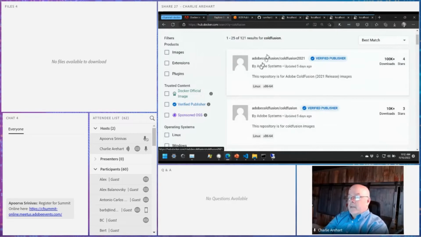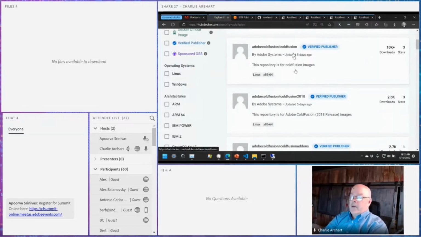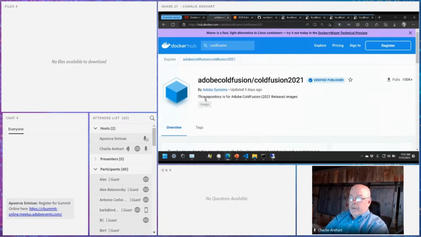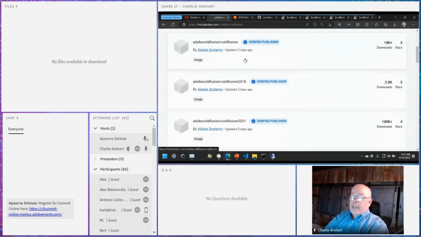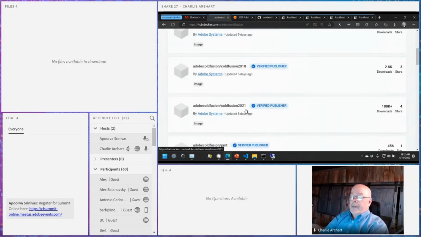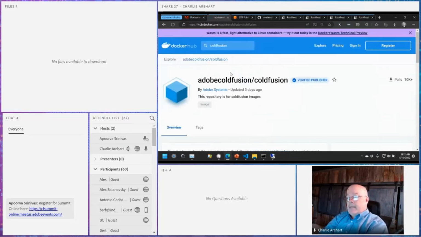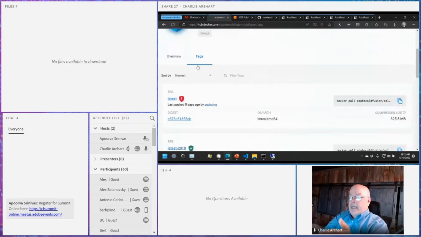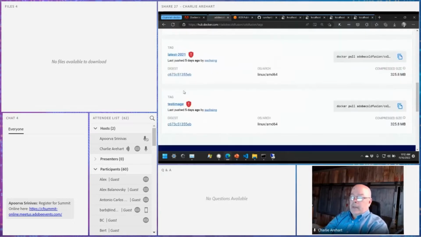And notice they start with Adobe ColdFusion, and there are different repositories, they call them, with different names, but the owner of the repository is Adobe ColdFusion. So if you click on this button, you see all of their repositories. So there's ColdFusion, and then they split out 2018 and 2021, or you can just use this. And then they're all the same images. There are just different tags in here. We'll talk about that later. In fact, let me just show you real quickly. In this one called Adobe ColdFusion, if you scroll down, there are tags, and there are tags for latest 2018, latest 2021.